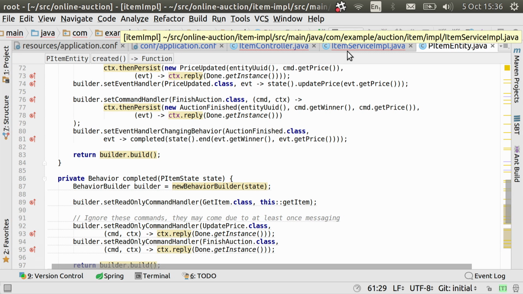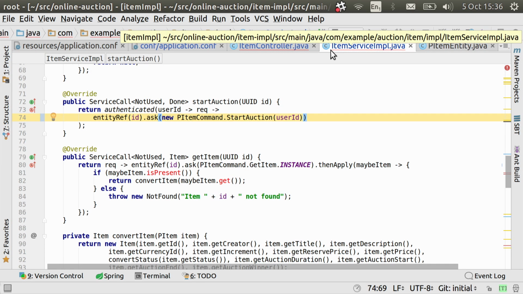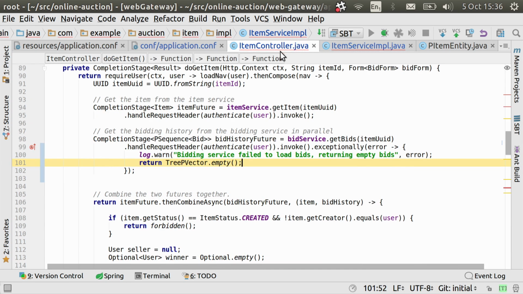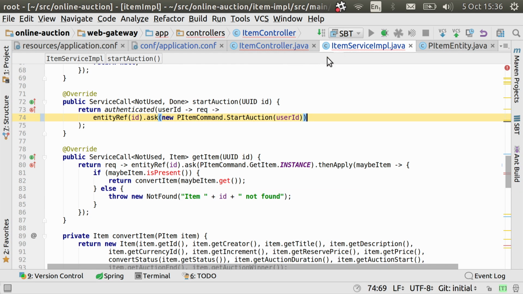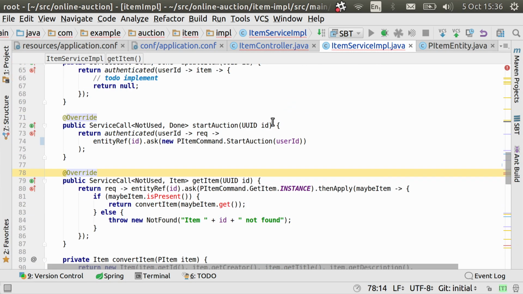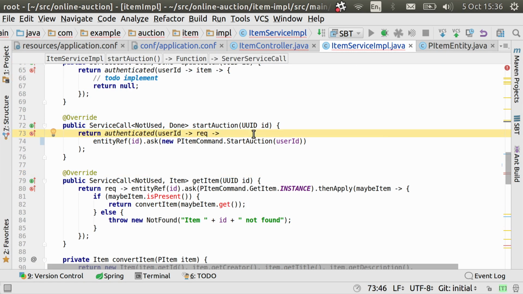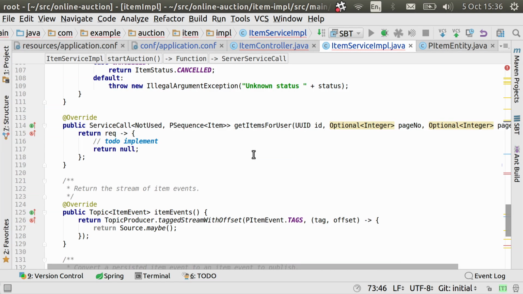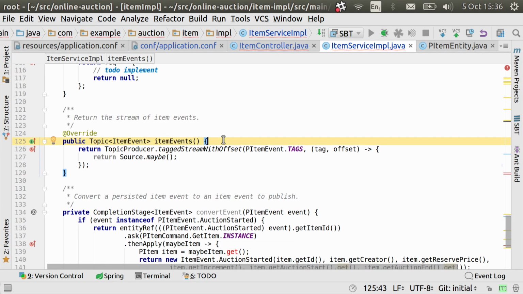Now that we've persisted this event, we want to send this event somehow to the bidding service. And what Lagom lets you do is get that stream of events. So back in our item service impl, we've actually already said in our service descriptor that we publish an event stream, and we've called it item events. I'll show you what that looks like in the descriptor.